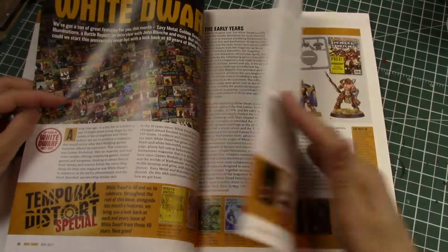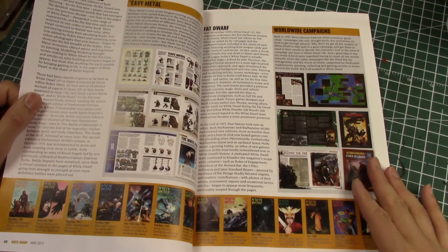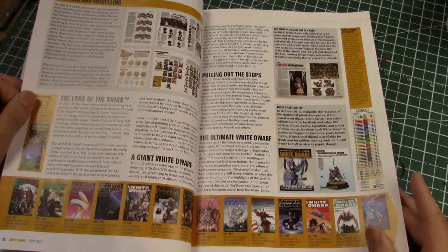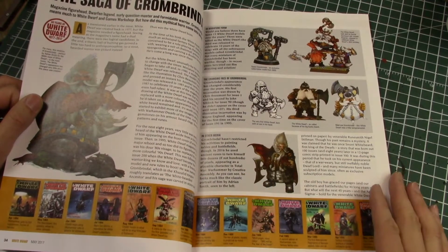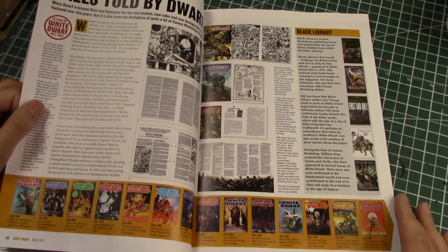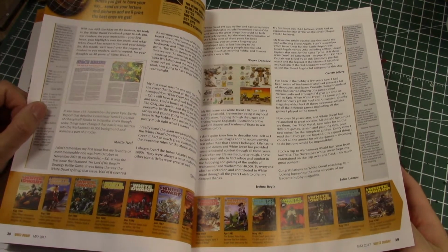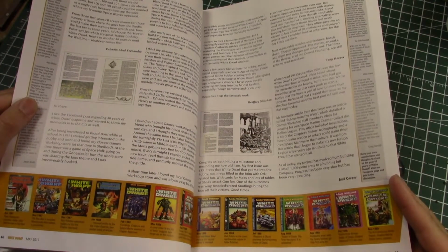So here's the 40-year celebration of White Dwarf. I can remember reading White Dwarfs in the late 80s, early 90s. Let's see if I can spot the first White Dwarf I ever read in all these covers. This is still too early for me, 86, probably getting into the 90s. This is every single cover here on the bottom, which is very cool. Okay, now it's starting to look familiar.